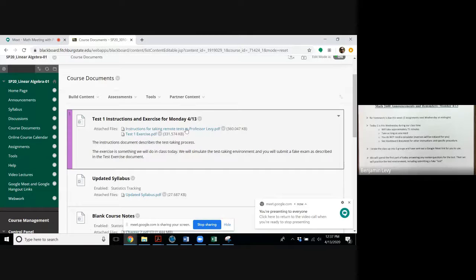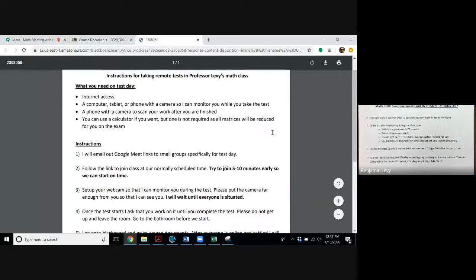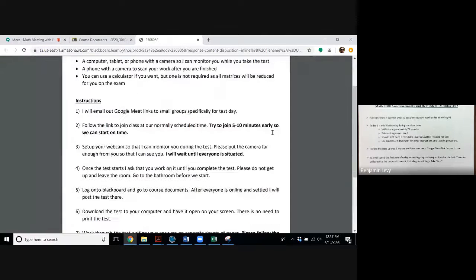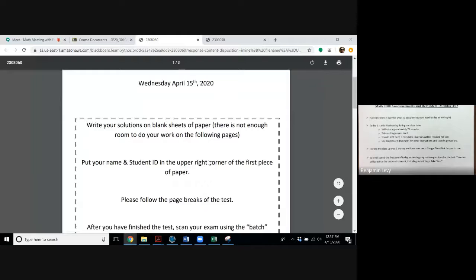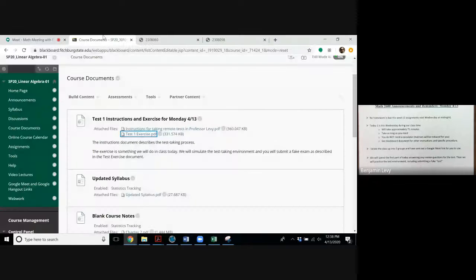When you open up the instructions document, it'll give you a rundown. It's nothing I haven't said before, but it answers frequent questions. It gives the general idea about how the test is going to work, and we can talk about that more a little bit later. And then this is the thing that we're actually going to do at the end of this class. This is kind of what the test is going to look like, and I'll run through that after we've done some review.